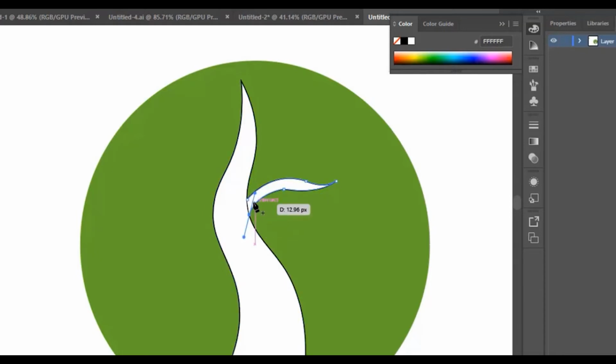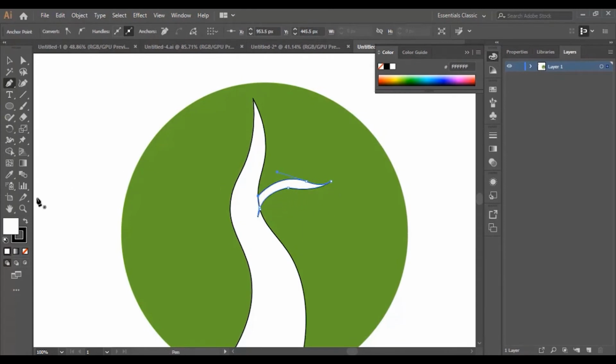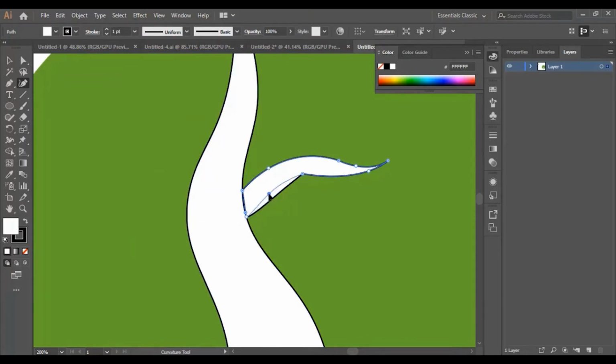I click and drag, then I connect the last one with the first one like this to make the tree branch like this. Now I zoom in a little bit. I use the curvature tool and I delete this one. Then I adjust the branch like this. Perfect.